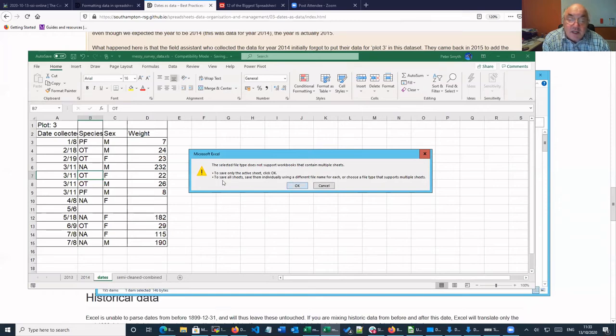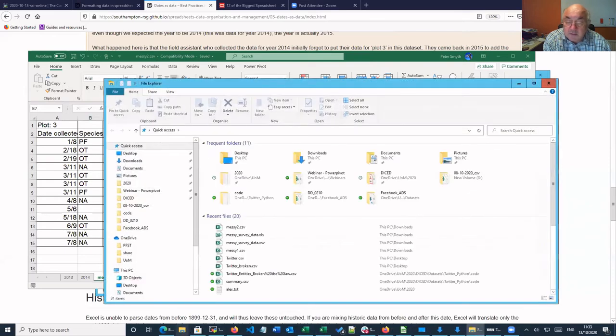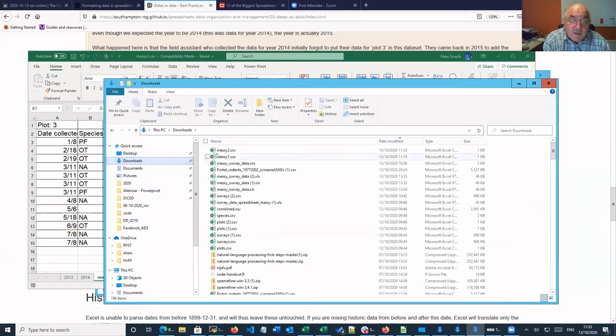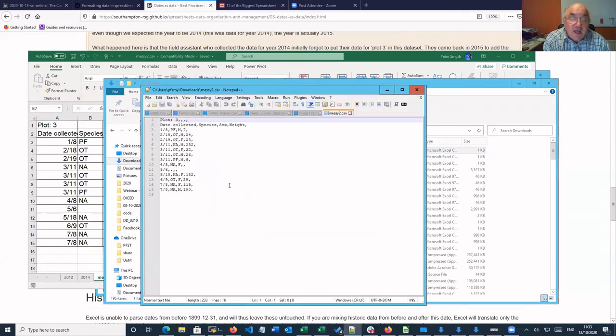Usually you get these messages saying you can only save the active worksheet. That's one of the points we made a lot earlier: only one tab, preferably. So I've saved that, and now if I go into downloads, Messy2, and open this in a text editor, Notepad, you can see here that the dates have been effectively faithfully reproduced.